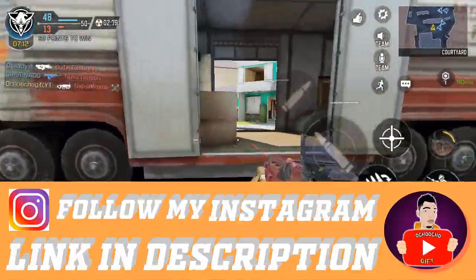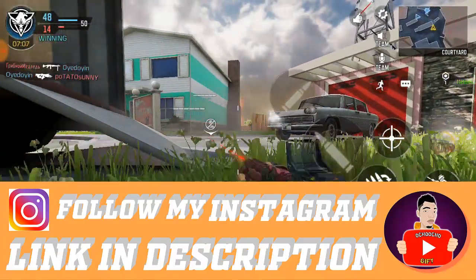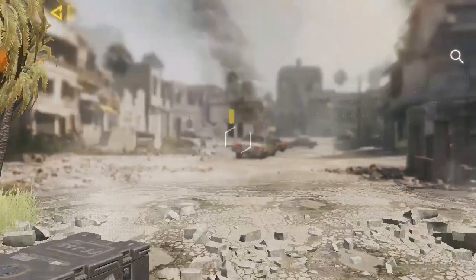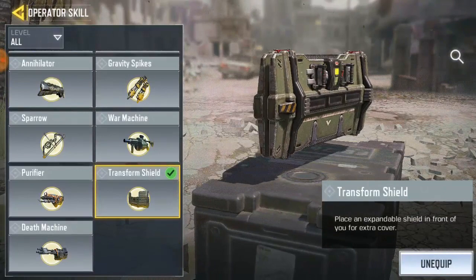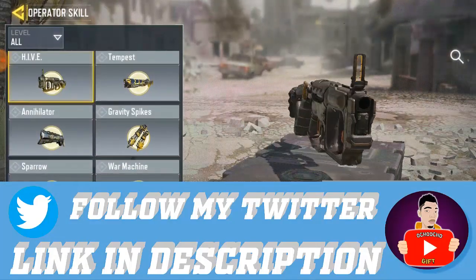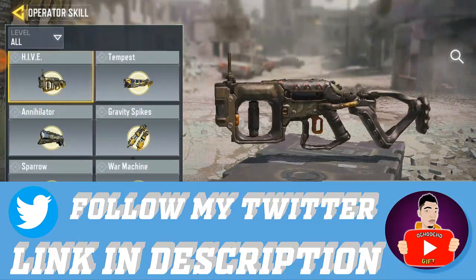So once you put the trap, boom. Guys, the trap is an operator skin in Call of Duty Mobile. If you didn't know, I got my trap over here. It's called Hive. So I got my Hive over here, and in this video I'm showing you how you can get yours too.